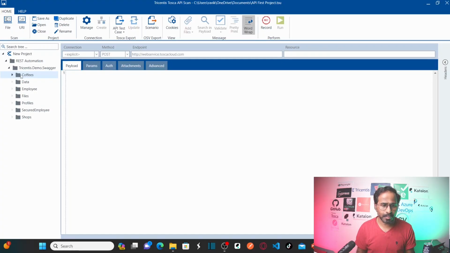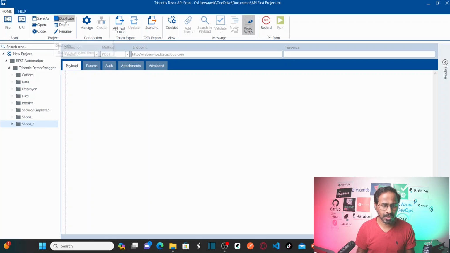Now this duplicate function duplicates the selected folder or message. If I want to duplicate this coffees folder, I can duplicate. If I want to duplicate only the corresponding message, I can duplicate. Let me first duplicate this shop. Select the folder and click on duplicate from the top menu. See, it created shop_1.